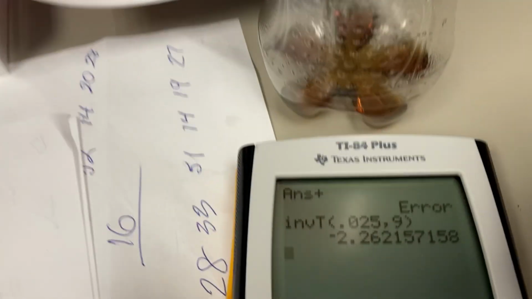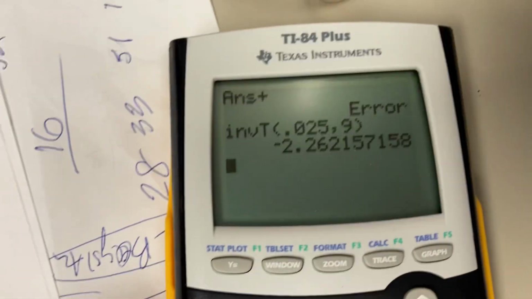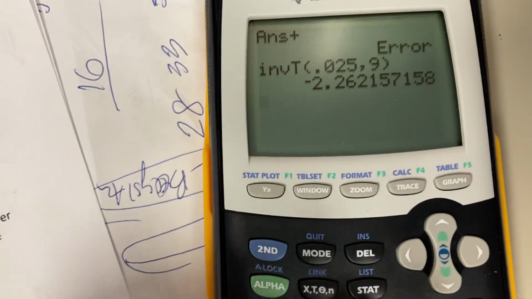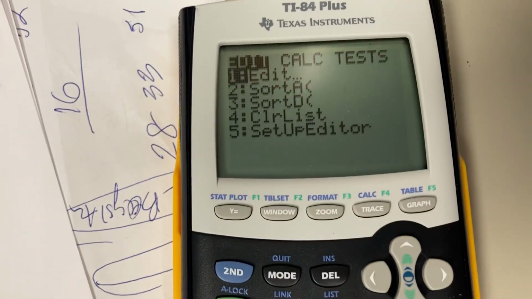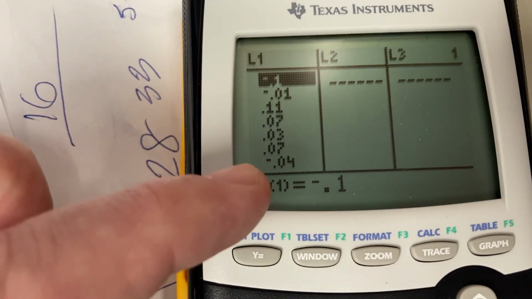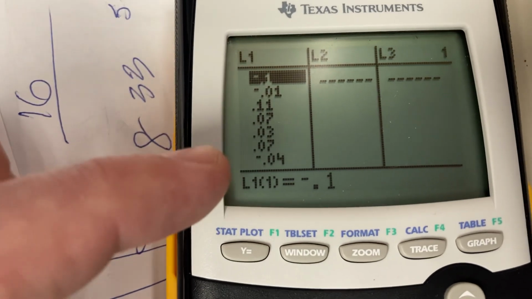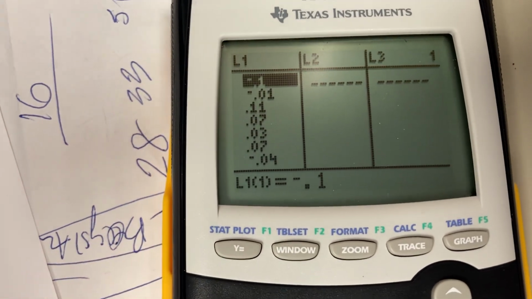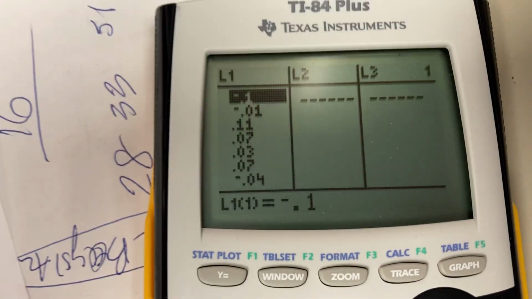So I'm on the handy dandy graphing calculator, and I go to stat, edit. I'm going to edit a list. And in L1, I put all of the differences, okay? So I have to put differences in there. I don't put the values from brand 1 and brand 2 in there. I put the differences in.